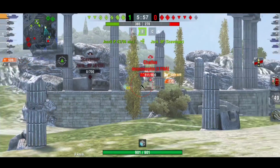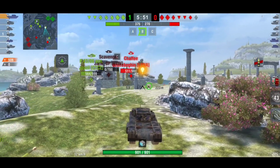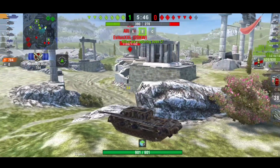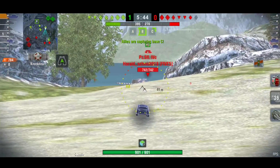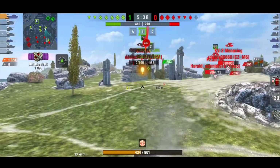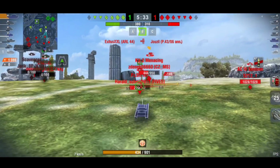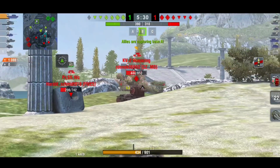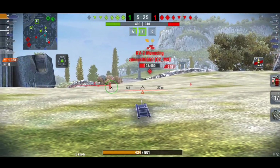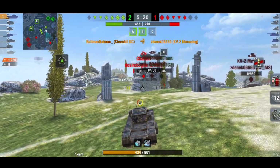Now, the majority of the people playing this tank only play it for the memes, because it looks like a meme. But it's actually not a bad tank. It's slow, it looks ugly, it's not got the greatest of armors, but what it has got is such a fantastic gun, a great gun. Good accuracy, good alpha, just good aim time, just everything about this gun is amazing. It's just a shame that the tank is not as amazing as the gun is. But yeah, not a lot of people playing it. And even those people who are playing it are probably playing it just for the memes.